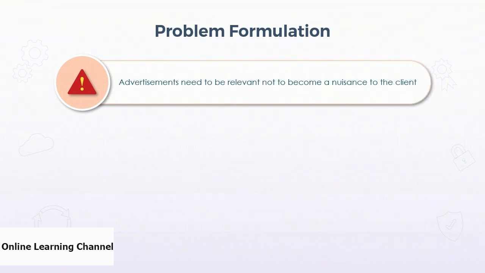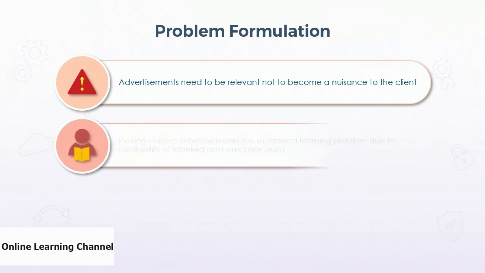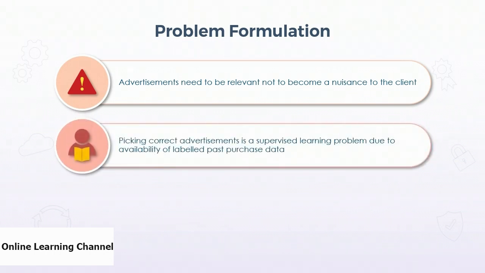The essence of this problem is that if ads aren't useful to the clients, Amazon as an organization wastes the chance of clicks on their websites along with the wasteful visit of customers with the nuanced advertisements. So the question that arises here is, how can Amazon serve the most relevant promotion to its retail clients and generate a profit? This is to say, popping up relevant promotion to clients will have a higher chance of revenue generation, and that can be called a higher success rate if clients purchase popped up items.